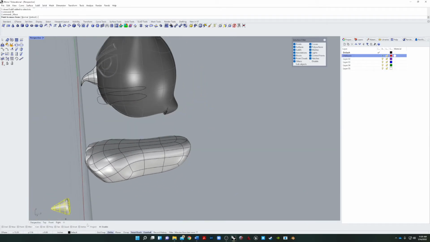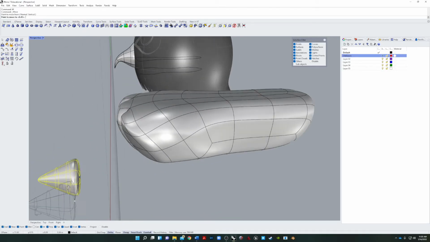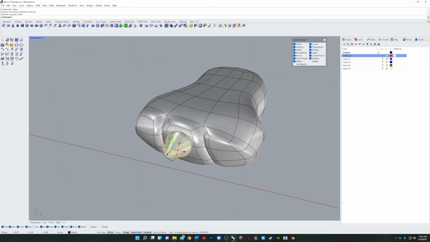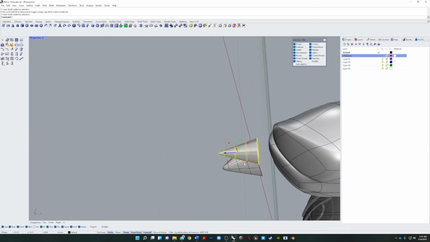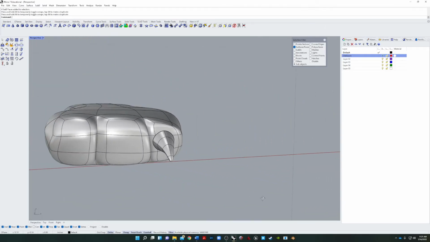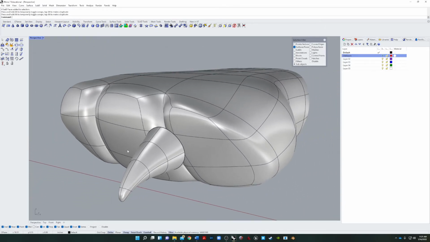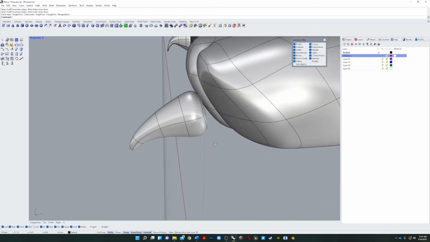And then just kind of make sure your snaps are on. Grab it from the mid-vertex there. And kind of put it. Kind of rotate it first a little bit. Maybe even, I don't need that one. Grab these faces in the front here. I can kind of pull them down some, rotate them around, kind of give it a little bit. Nothing too violent. And then try to get them lined up.